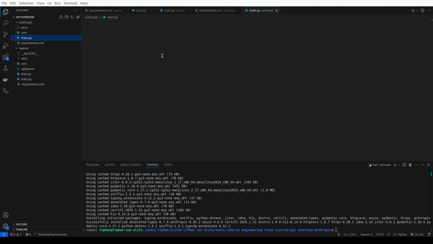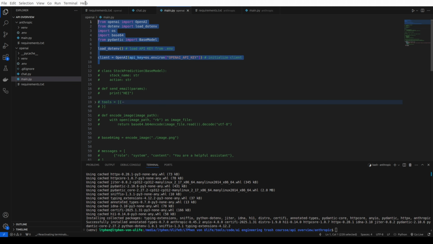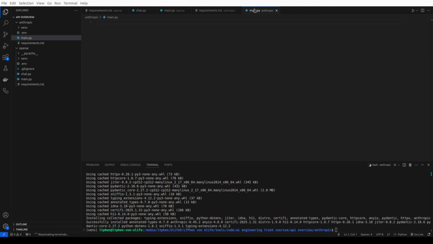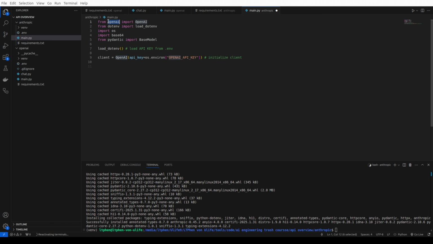So now we can start building. Okay, so pretty simple. We need something exactly like this because the Anthropic API is really close to the OpenAI API. So what we need to change is just here, Anthropic, pretty much the same, Anthropic with the big A. We put it here. We don't need these two modules for the moment. And then here, as you saw on the file, it's called ANTHROPIC_API_KEY under .env. With this, now we can start working on a client.